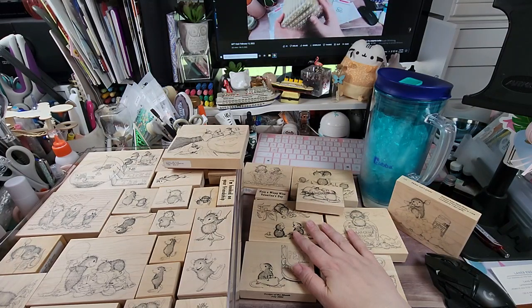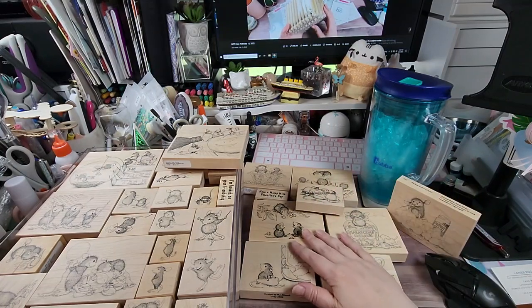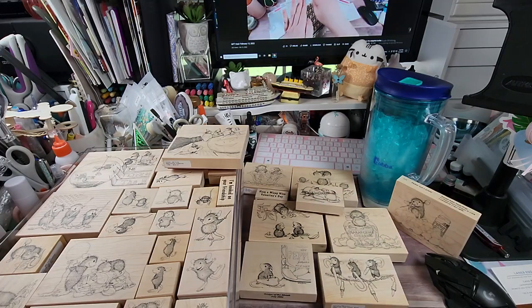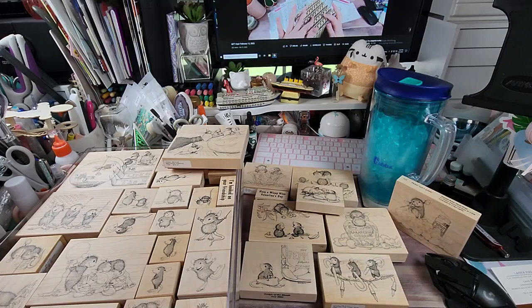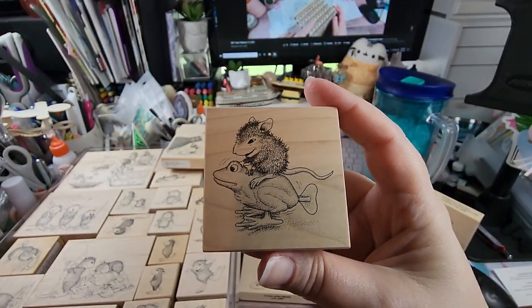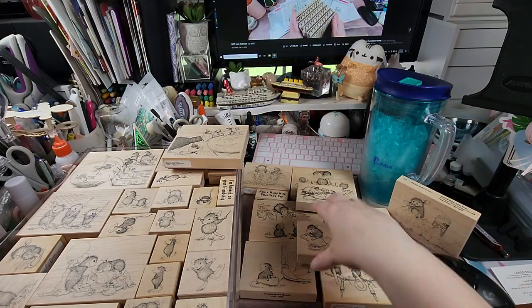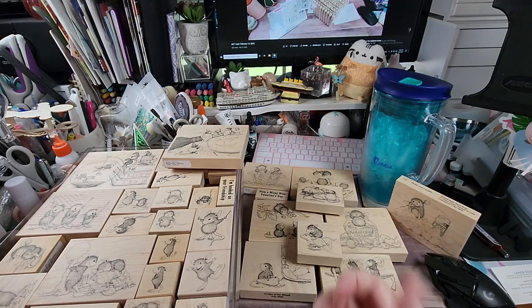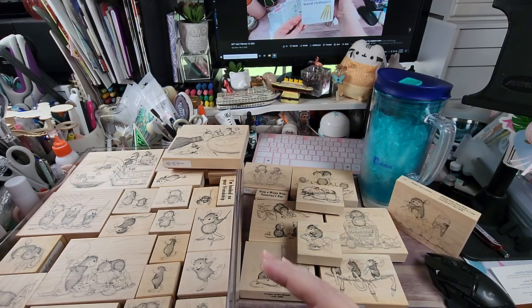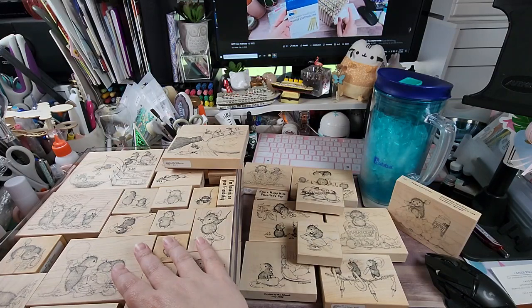I've loved frogs for as far back as I can remember, and I'll try to remember at the end to tell you a frog story about my mother. This is called 'Giddy Up' and it's baby Monica on a little toy frog. Yes, yes! The last one is called 'Amanda Shines' — she's admiring herself in a little compact case. I've never seen this one before — this is from 1999.